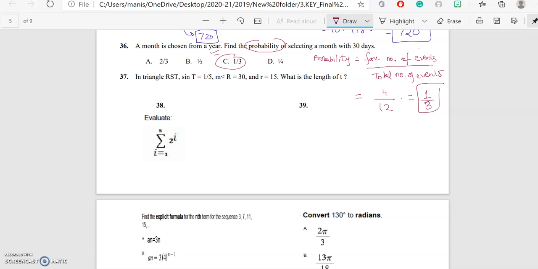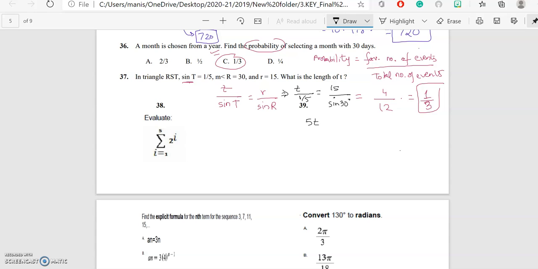Now in a triangle RST, whenever you see the word sine, they want you to use the sine formula. So if I use the sine formula, it will be like this: lowercase t over sine of T is equal to lowercase r over sine of uppercase R. What I'm doing for you is writing the formula and plugging in the values. You can simplify the rest of this on your own. Now sine T is 1/5. So I'll write 1 divided by 5 is equal to r, lowercase r is 15, but in this case, we will write sine of 30 degrees. You can type this in a calculator.